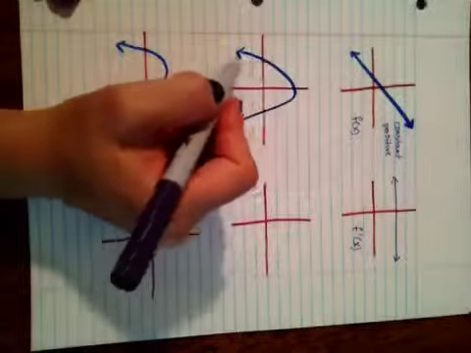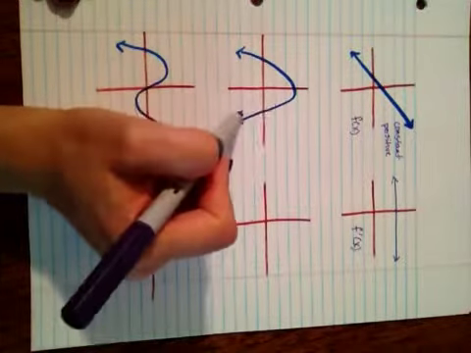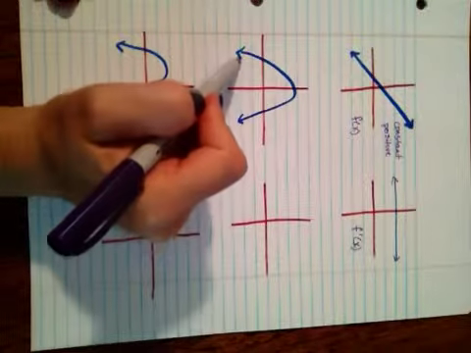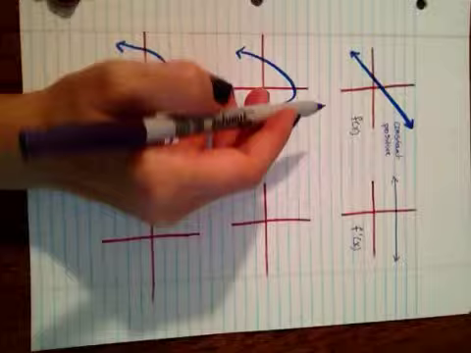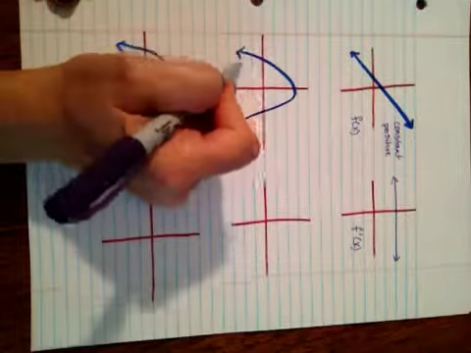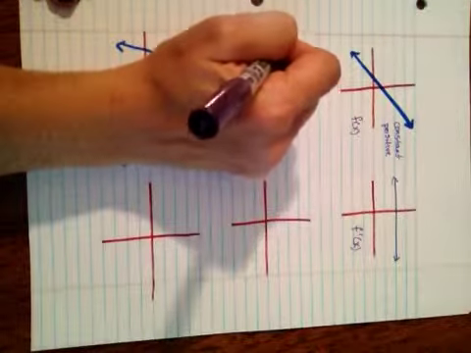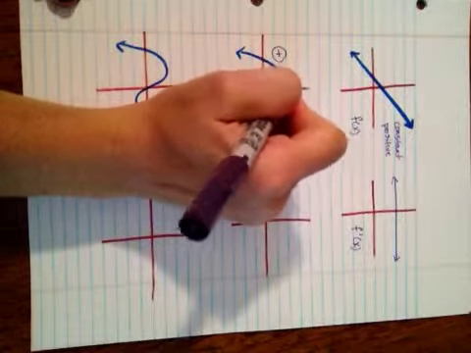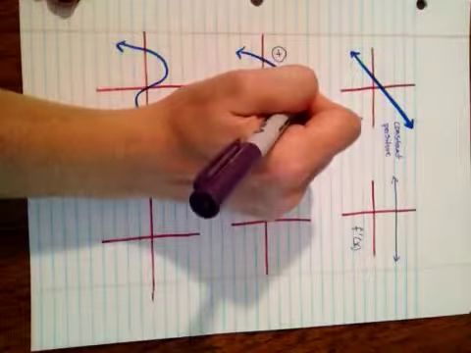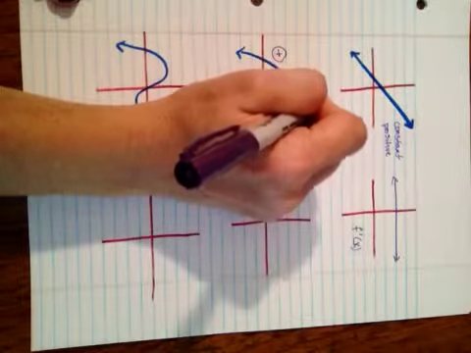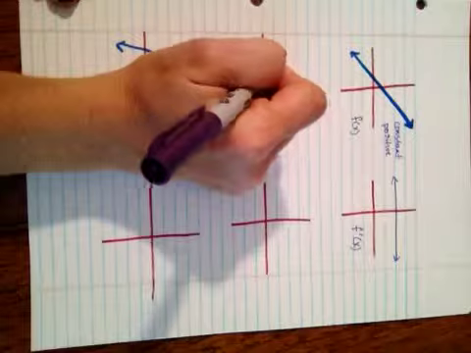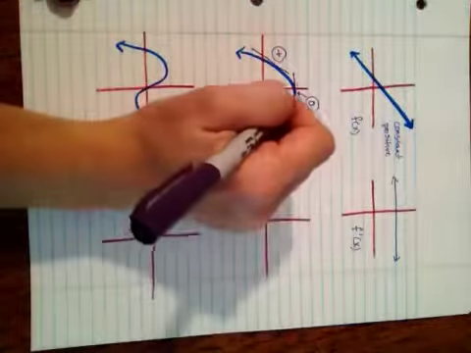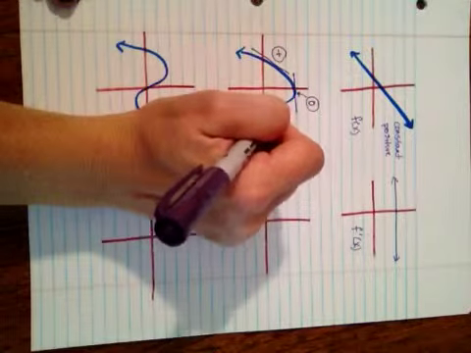It gets a little bit more complicated when you get into something that bends. So this is a curve, not a straight line, and the slope is not constant. It's ever changing. If you look over here on the left-hand side of the graph, the slope is positive. But right about here, a little to the right of the y-axis, the slope becomes zero. It flattens out. If I draw a tangent line over here, it has a positive slope. Over here, it's a zero slope. And then on this side, it's a negative slope.